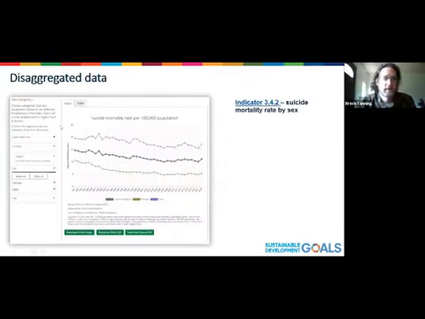This is a close-up of the indicator page. This is showing the disaggregation functionality that was mentioned earlier. The sidebar on the left shows all of the subcategories, all of the disaggregations, and Open SDG analyzes your data and decides what disaggregations make sense for this particular indicator based on the data that's available. And the user expands those drop downs there and then chooses a value from the available options. And when the user does that, a line appears on the chart. So each choice will create a new line on the chart, or a bar if it's a bar chart.